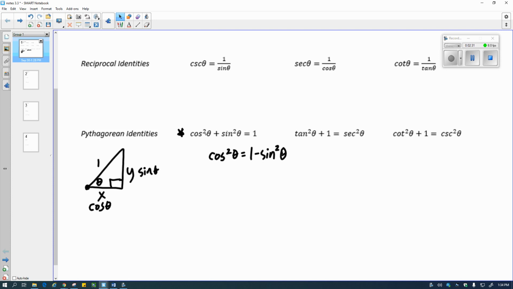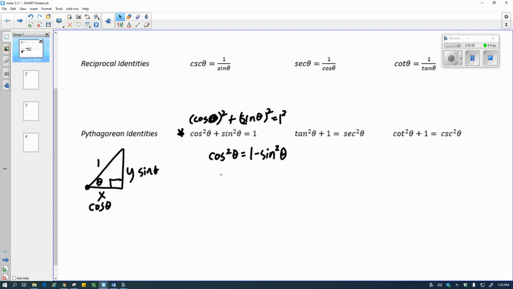This cosine with the little squared, we read that cosine squared, sine squared. That's the same as cosine theta squared plus sine theta squared. They just write it with the square in between, because they don't want you to confuse, is the angle the part being squared or is the cosine the part being actually squared? Well, the cosine's the actual function, and the cosine is the part that's actually being squared. So this is how they write it. Anyways, we said cosine squared plus sine squared equals 1, a Pythagorean identity.